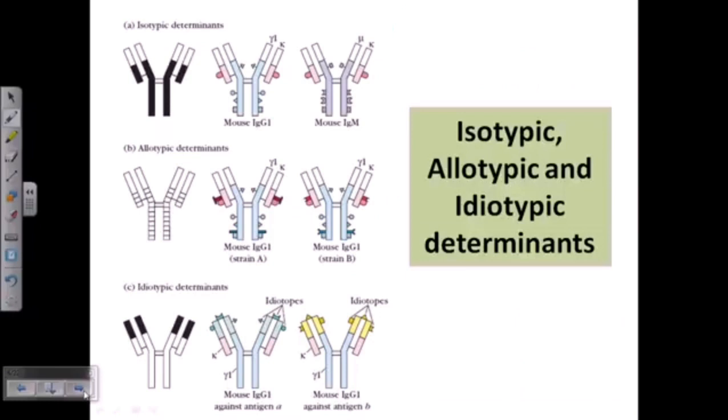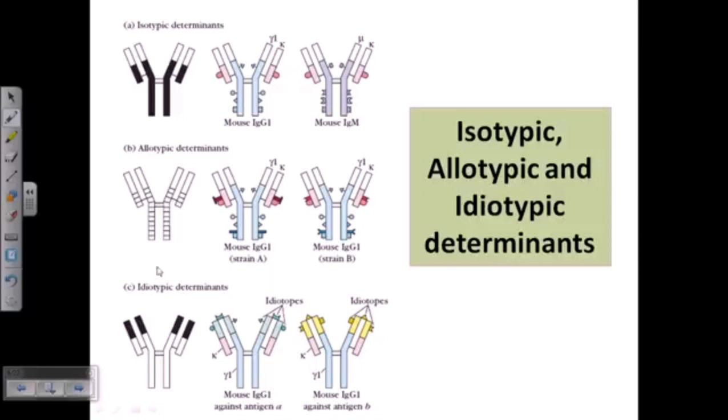Okay, now let us talk about another important concept. It is called isotypic, allotypic and idiotypic determinants that are present on the surface of immunoglobulins, because they are proteins. Now we have talked about the constant region, heavy chain, and light chain. An isotypic determinant is something which is common in a whole species. For example, the immunoglobulins of all human beings should carry a particular type of sequence similarity.